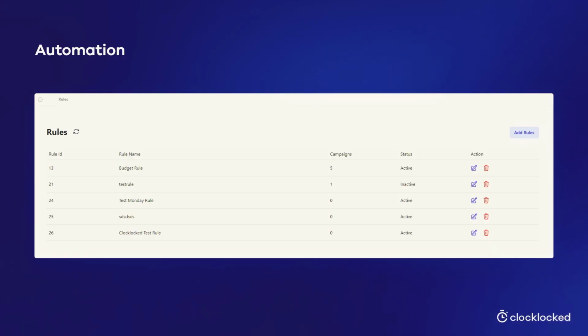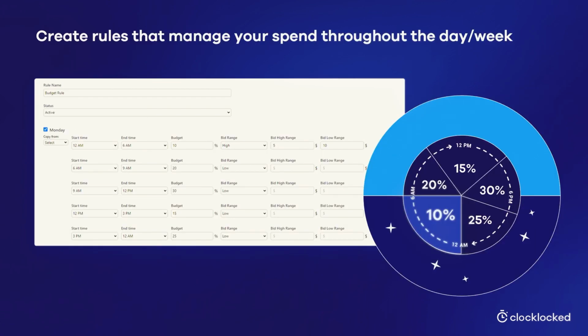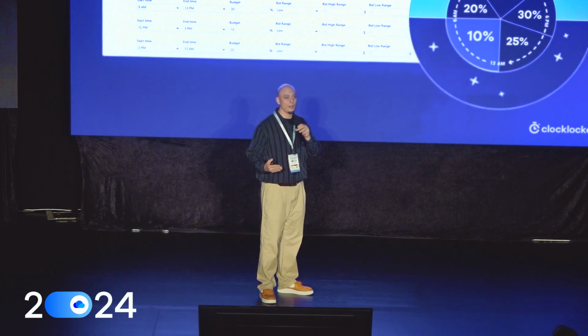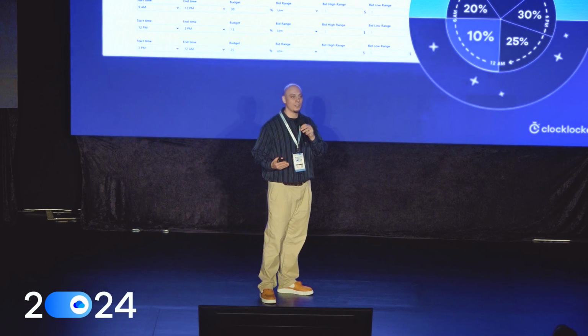Now, here's some of the rules that you're going to be able to set inside of Sellercloud to help with this automation. These rules are where you're going to be able to choose, depending on what time of day you want these campaigns to run, what percentage of your budget per day you're going to want to spend, depending on these different time periods. This way you can truly turn on and off that faucet based on what's going to help you maximize your sales for when you're actually getting these sales against these clicks.